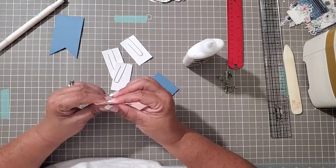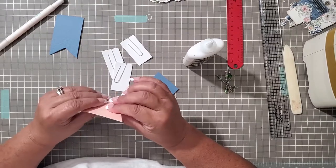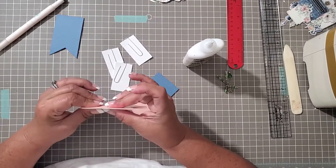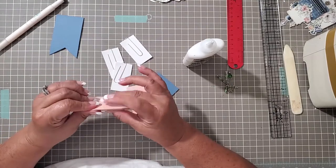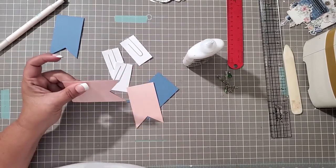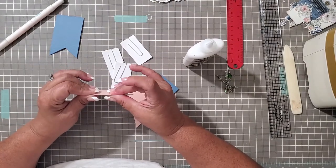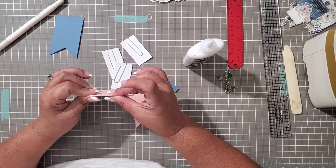But I just want to hold this in place. And it feels like it's glued. It really does. I just had to let it dry, because this dries a lot. This is faster drying than Bearly Art or any of the other glues.